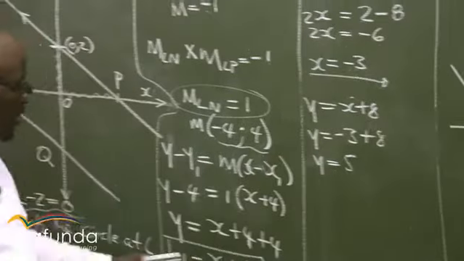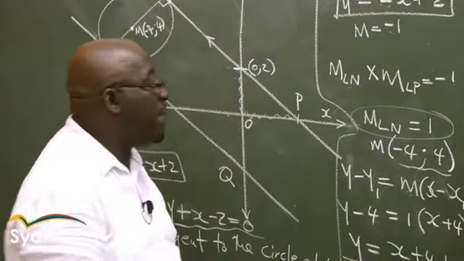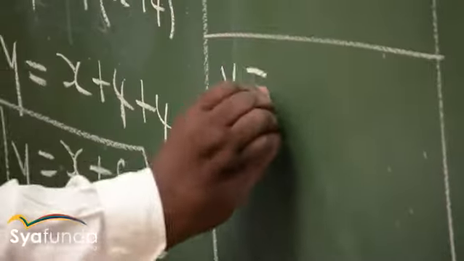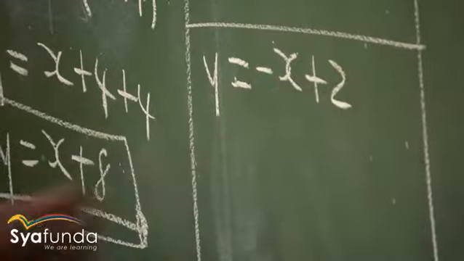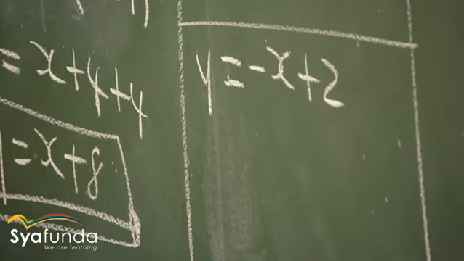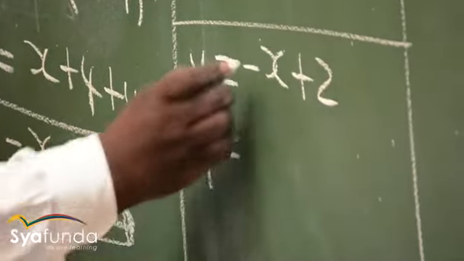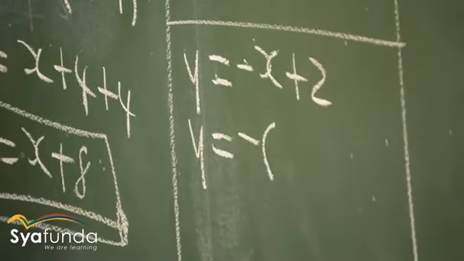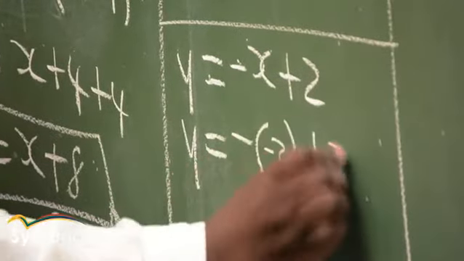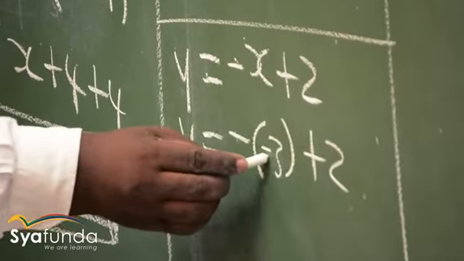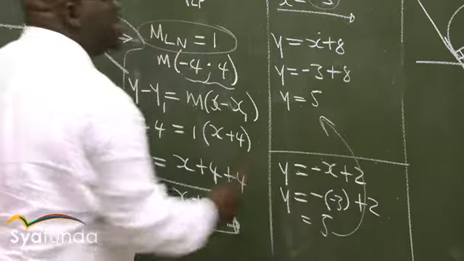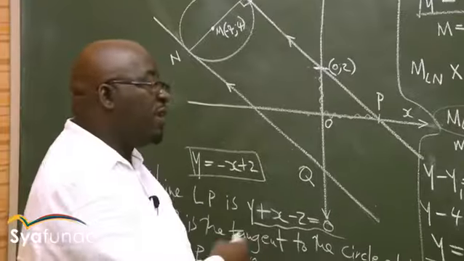Suppose I did not use this one. Let's say I use that other one. Let's see what would have happened. It's y is equal to minus x plus 2. Our x is minus 3. Let's do it. So this was going to be y is equal to, you write this minus first, then you write the value of x. You put the value of x here, minus 3. Minus 3 plus 2. What is minus times minus? It's plus. So we've got plus 3 plus 2. It will give us 5, which is exactly the same as that one. It doesn't matter which equation you use. They all give you the same result.